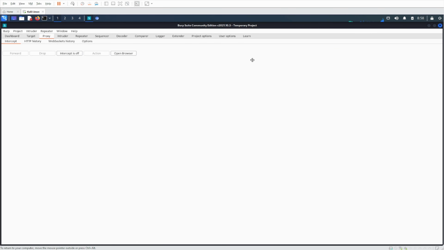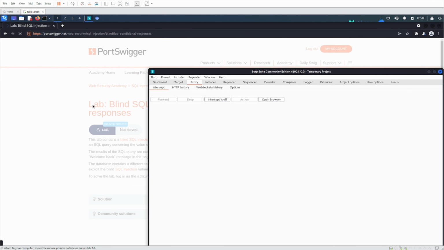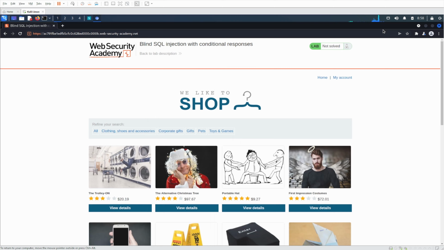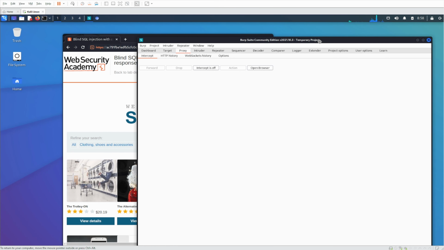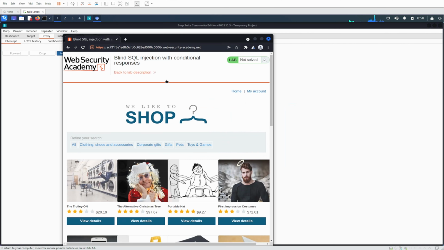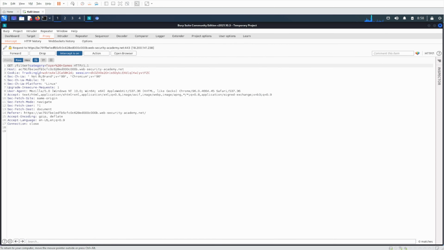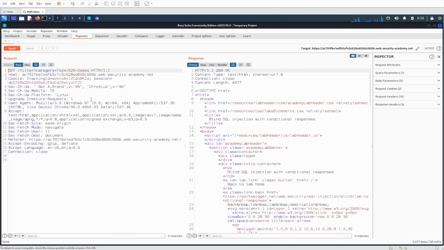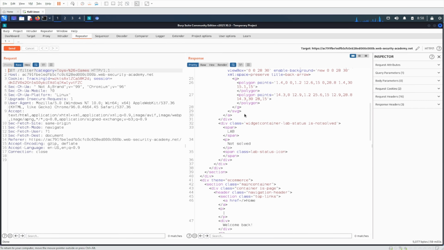I have actually hooked this up to Burp this time because this may be a bit easier to do in Burp than just the browser. So let's quickly open up our Burp and we'll intercept and just go into anywhere. So here's the tracking ID as we've seen. So let's send this request to repeater. Forward it on. So this is what the request looks like, not tampered with. So here we get the welcome back, which is what it said in the notes.